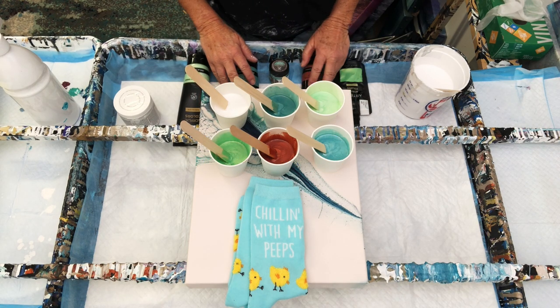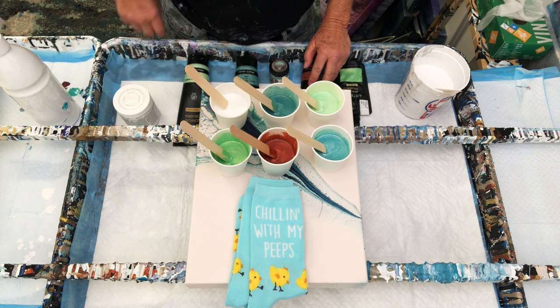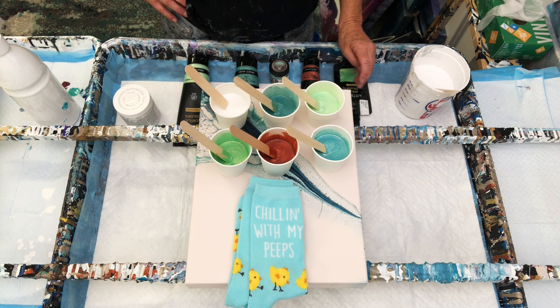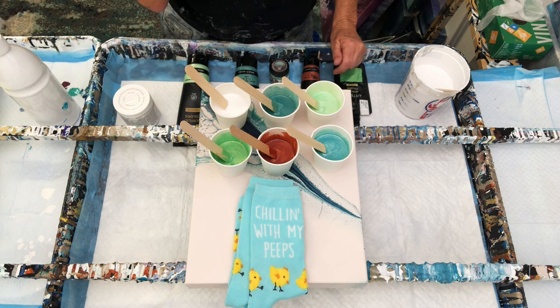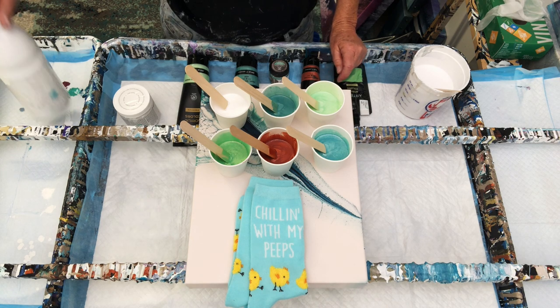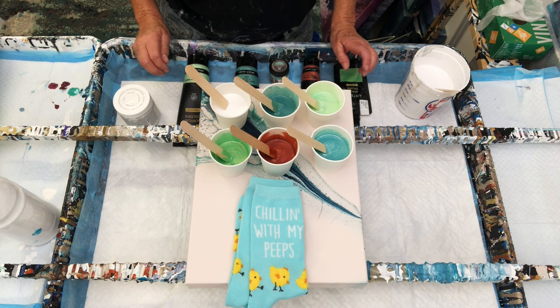We're going to be painting with some pretty colors today. I walked around my yard fiddling with my rose bushes, and we're down south, so roses are in bloom, azaleas in bloom, hydrangeas getting ready to bloom, and a lot of really cool perennials are popping their sweet little heads out of the ground. So I was inspired by the colors in my yard today, so I'm really excited about this pour.